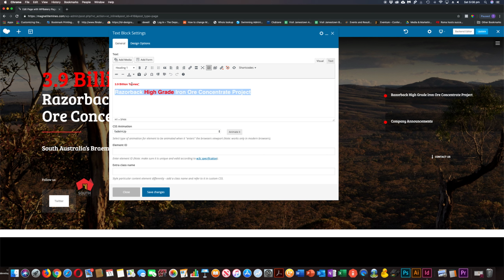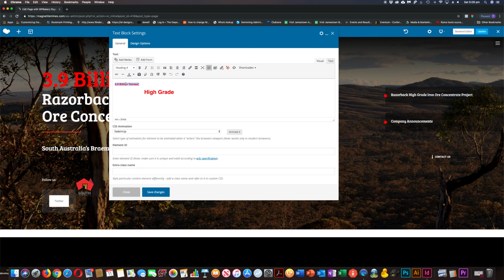So currently the 3.9 billion tonnes, because we messed about with it so much with the font sizes and things like that, I ended up having to make that heading 4 font size, because it was the only heading font that wasn't being used elsewhere, and I wanted that to be rather big. So unfortunately, to make life easy, I had to make that heading 4 font.